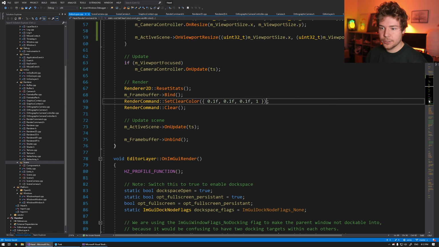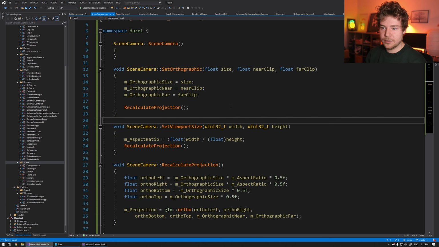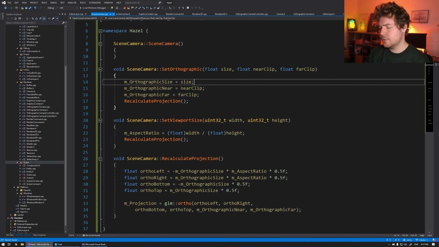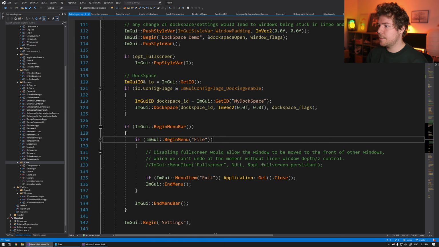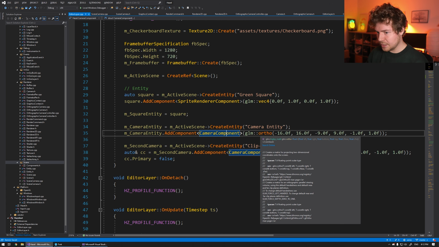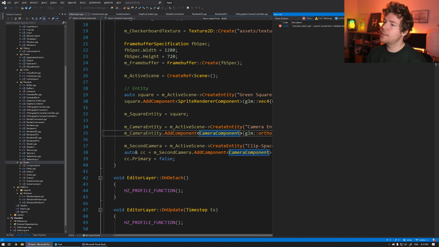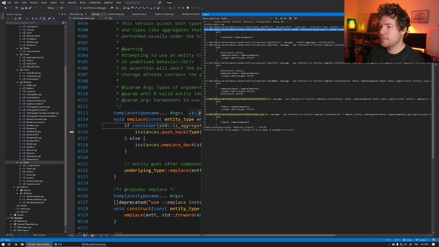So what we will do now is, and of course I'm completely lost now. Yeah, so we've done all the recalculate projection stuff. So we should be able to hopefully go back to edit a layer and actually set up our camera entity to do the proper thing. So over here where we create this camera component, we give it a matrix. Is this even going to work? Because it shouldn't, right? I don't think it will work. I mean, it shouldn't work. I'm just verifying.